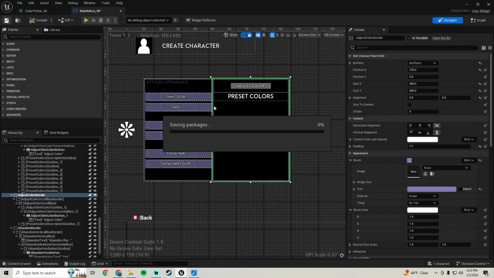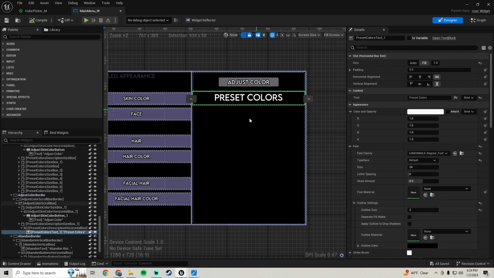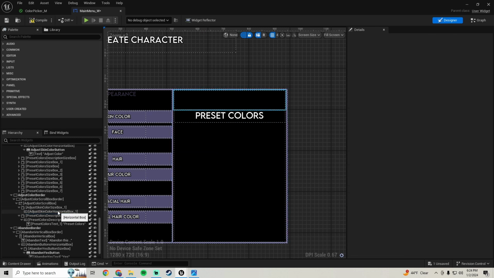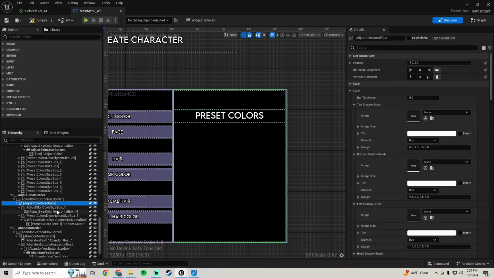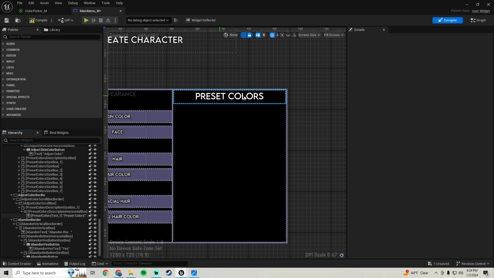And what we want to do here is let's delete this button. Let's delete the size box it was in as well, and then move that up.